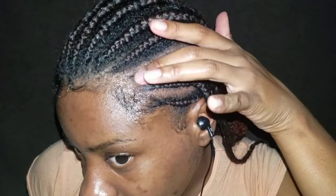So guys, that's how it's looking so far, and you can see the big difference from those plaits to the rest of my hair. You can definitely see a difference. So I'm gonna come off camera and do the rest, and I'll be back to show you guys the complete look. So guys, that's the finished look.